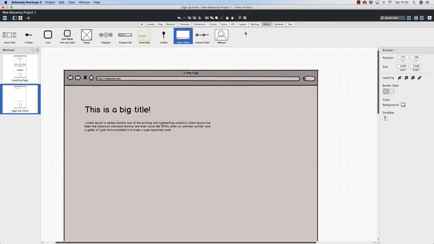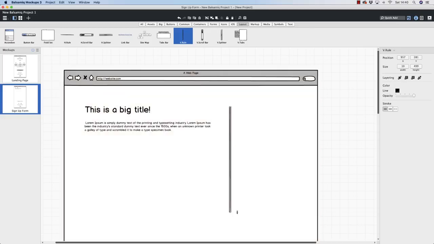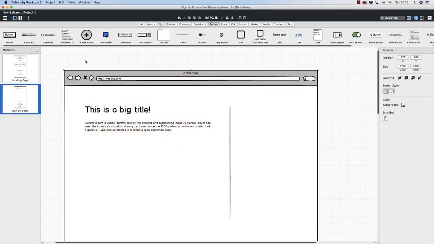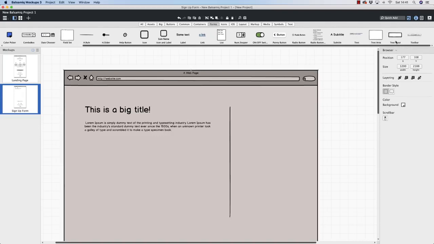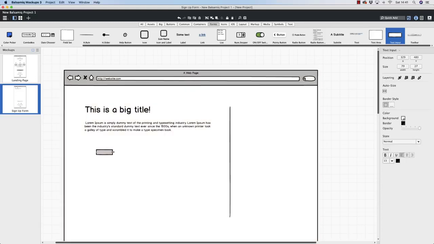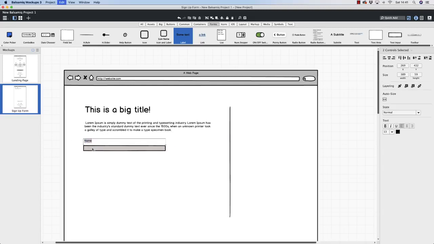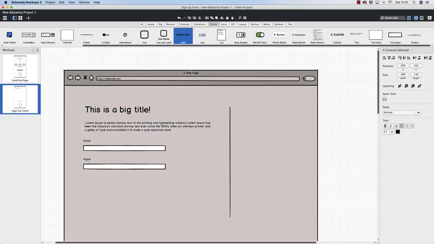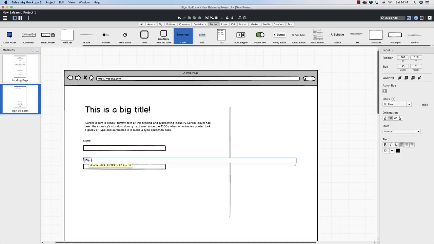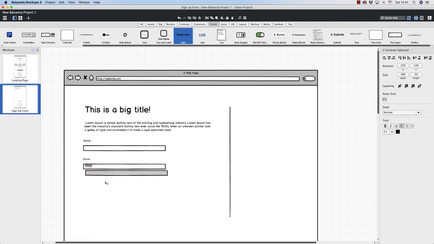We're going to have a sort of sidebar on the right. Something like that. We could put some things in. And we're going to build out a form, and we're just going to say, what do we want? We want like an input, so a text input. We're going to add in a little label. I'm just going to say name. And again, super rough, but I can do a bit of alignment if I wanted to, just using those things. Name, email, and then let's just ask for a password.